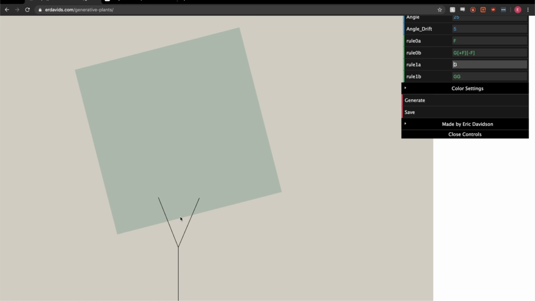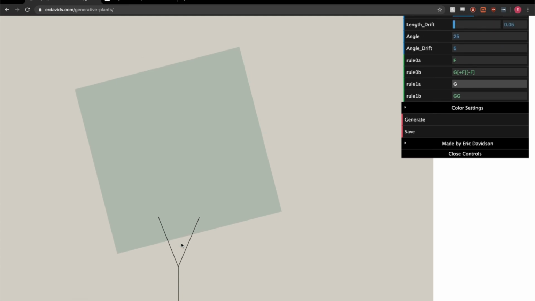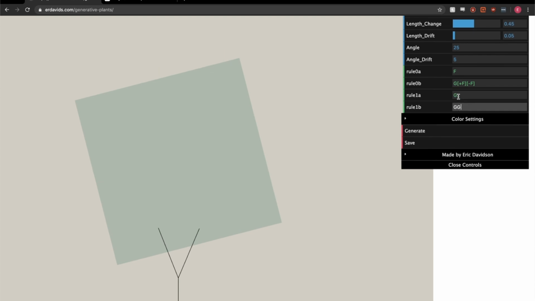And the reason for that is just as we iterate, we want to keep the split lower. And if we're always reducing the length of the line, which is something we have to do as we iterate, or else it would just grow forever. As we add more iterations, the line must become smaller. If the line becomes smaller and we want to keep it somewhat tall, then we just have to increase the length. So that's what this G does.